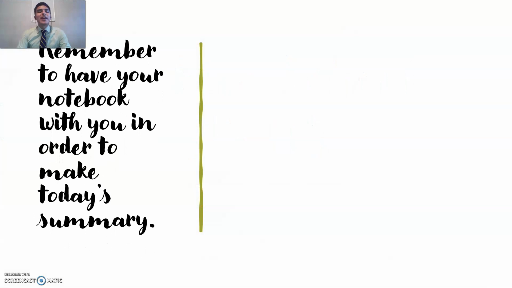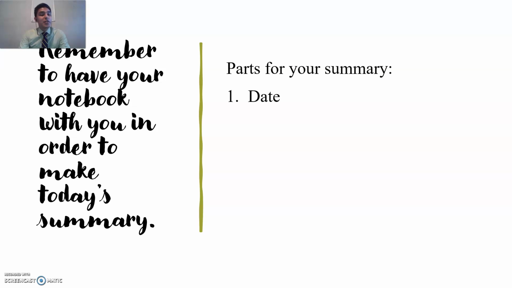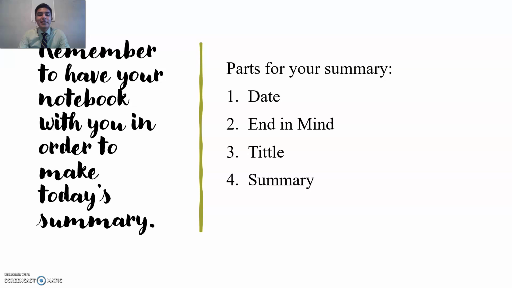So, remember to have your notebook with you in order to make today's summary. That is extremely important because remember that we are not going to have digital summaries anymore, but you have to actually make them in your notebook. These are the parts that you need to include in your summary. Number 1, the date. Number 2, end in mind. Number 3, the title. Number 4, summary. And number 5, some extra decoration.